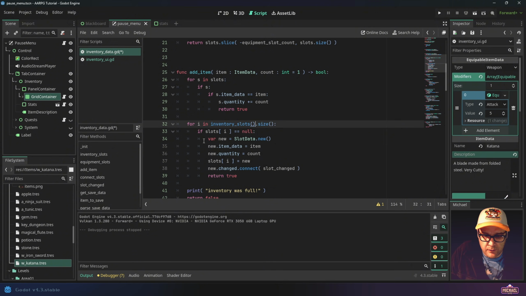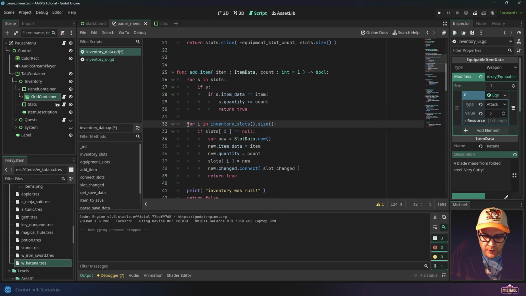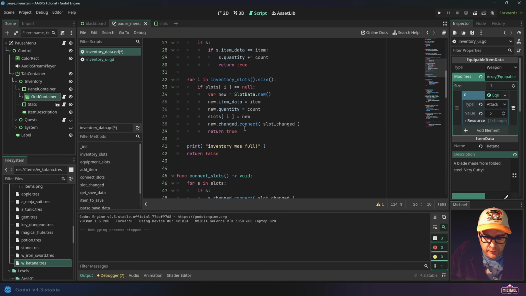And then I think the rest of this is good, right? We just go through and iterate over them, and if we find an empty slot, then we can just add the item. But this first piece of code handles where we already have the item, so let's just add an additional one to the inventory, increasing the quantity, right? So we only needed to update this here. This will be fine. And there we go. We're all done with that.